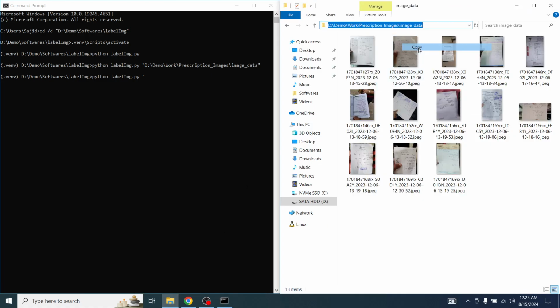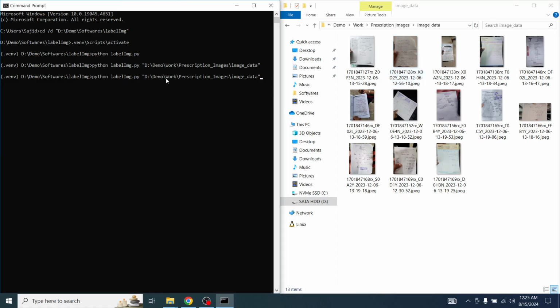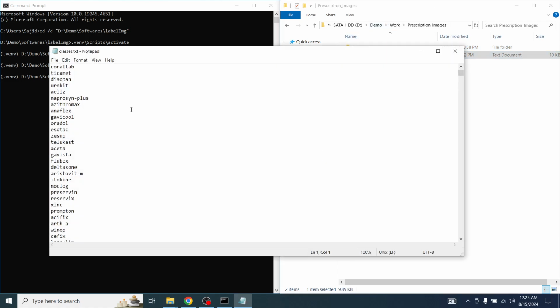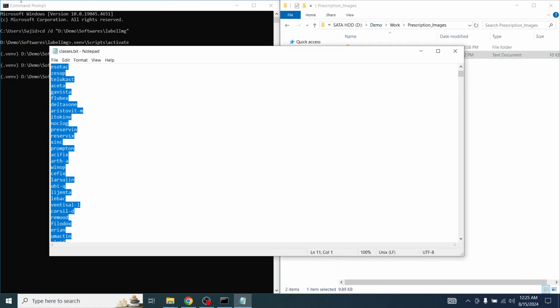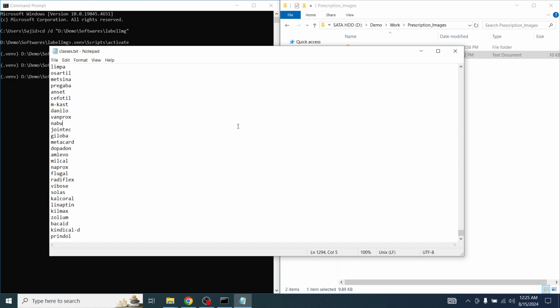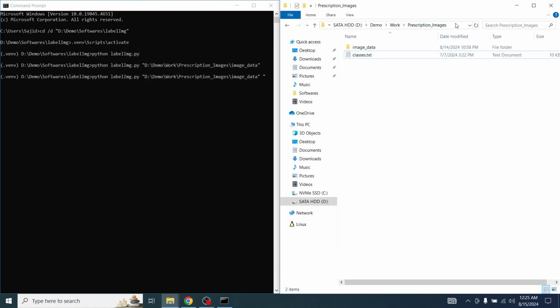We just copy it, paste it over here in the quotation, and now we click space and start another double quotation, and here I'm going to give the class path. This class file consists of names of medicines, various medicines.